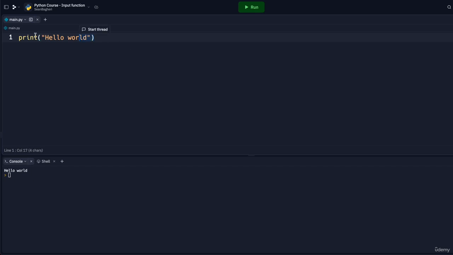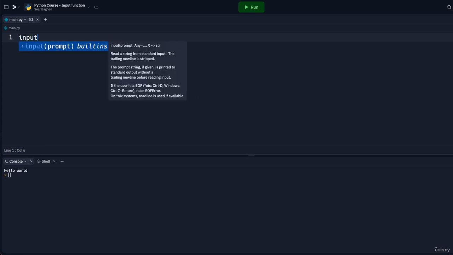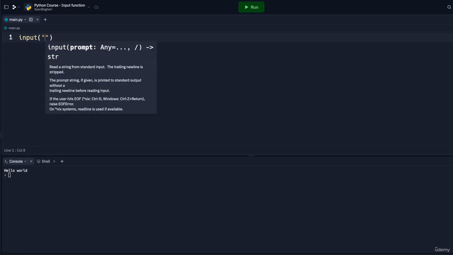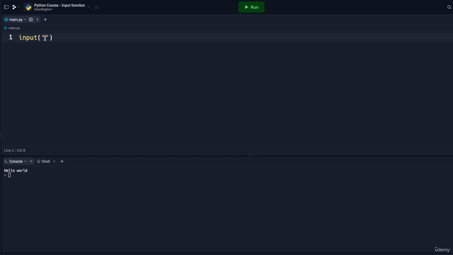The idea with the input function is that you can ask the user to input something, right? And it is very, very similar to the print function. It's just a difference in the function name. So we're going to say input, there you go, and same thing, we open parentheses and we give the prompt. If you look at the guide that Replit provides, it says input and then we've got the prompt. So that is basically the question.